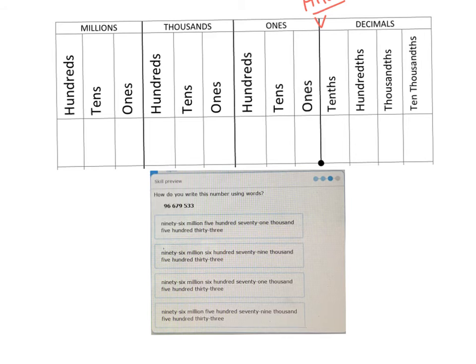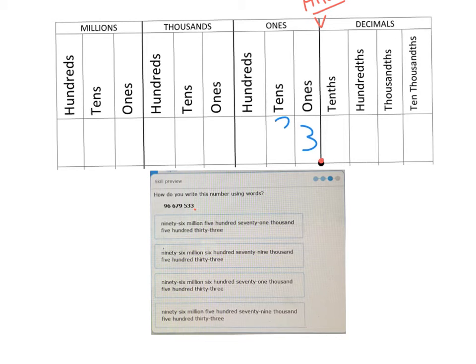And the last example we're going to look at in this video says, how do you write this number using words? So there's a lot of big, scary sort of wordings here. I think we should start just by writing it in our place value chart. So remembering our invisible decimal is after our last whole number, which is that 3 there. So the decimal over here is there. So I'm going to fill in the numbers, working from the decimal, from the right to the left.